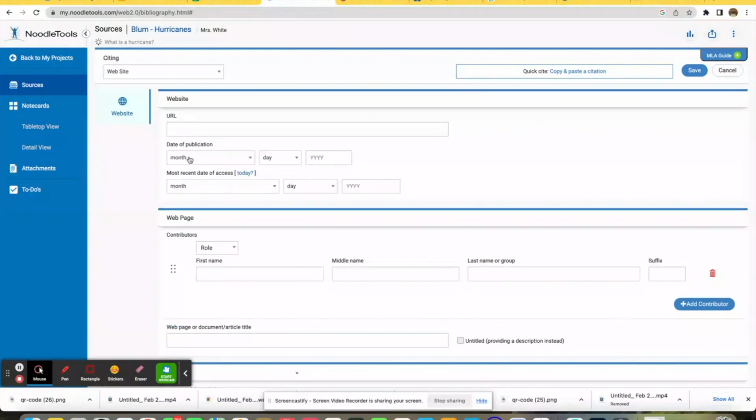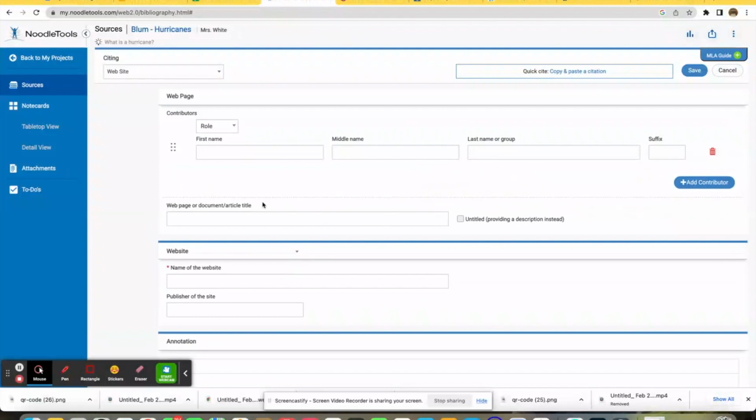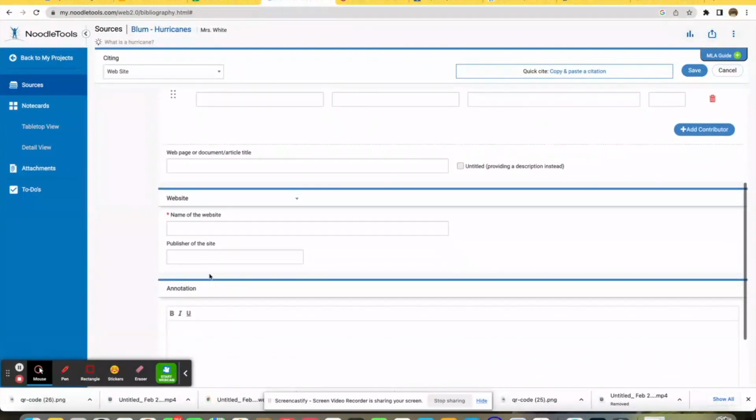Again, if you are filling this out by hand, so to speak, you will fill in under each of the relevant fields your URL, date of copyright or date of publication, the most recent date of access, if there are authors listed for your web page, the title of the web page, the title of the website, and the publisher if it is sufficiently different from the name of the website. And your librarian can show you and tell you a little bit more about when you will need to include the publisher and when you won't.